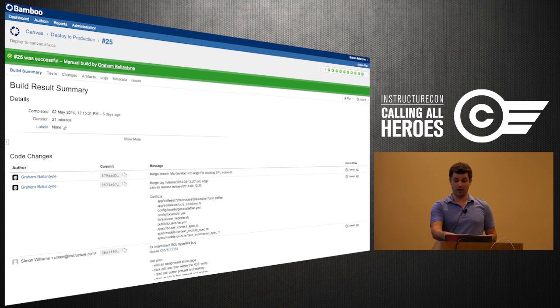So I could right now, if I was insane, go to Bamboo and hit the deploy to production, and it would just start spitting code out to all our production servers. And it gives us one place to look for the logs for all those deploys. If there's any failures, it'll show up there and start alerting us that a failure happened.